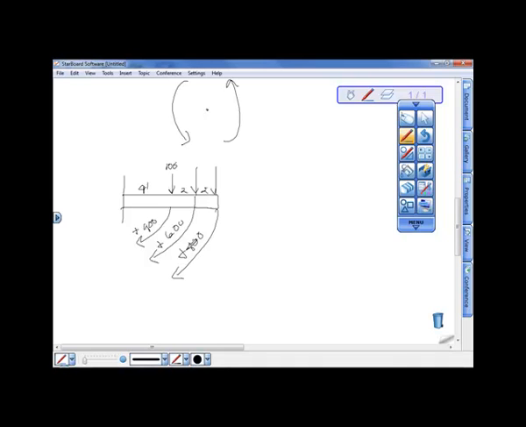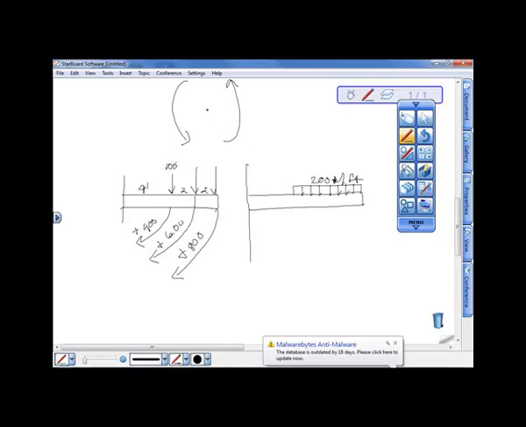Now at the same time, you can have a uniformly distributed load, and that's shown in the book, or in structural problems, usually by something like that. And they'll give you an amount, as they did in the book, which is 200 pounds per foot. Right? Yeah. So to figure that out, since it's uniformly distributed, and it tells you that it's 6 feet long, you can take that, and you'll know that at 3 feet, in the middle of it, you're going to have a concentrated load that would be 200 times 6, which is 1200, right? So that's how you can figure that out on uniformly distributed loads, which is what we're studying now.